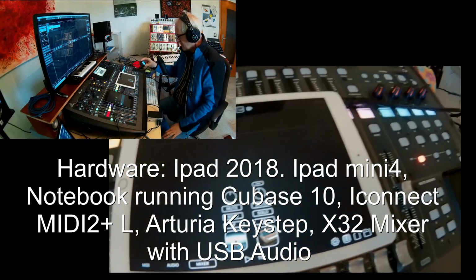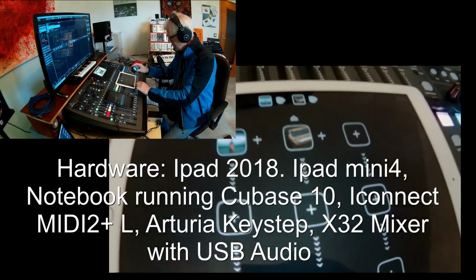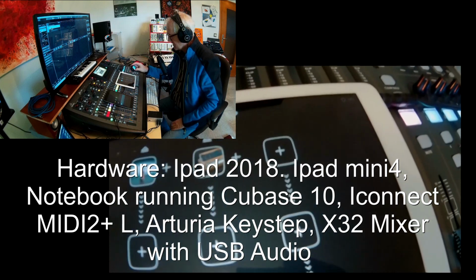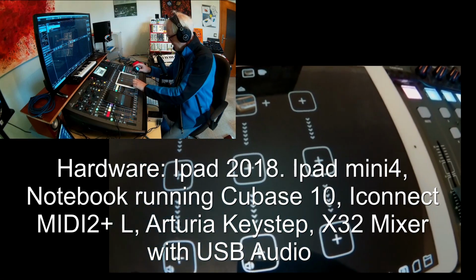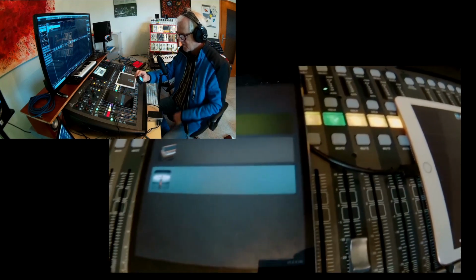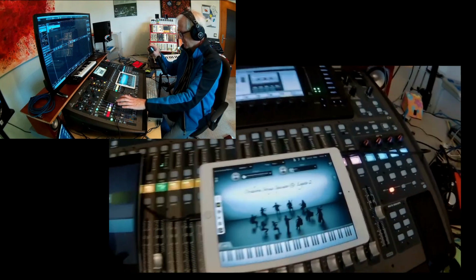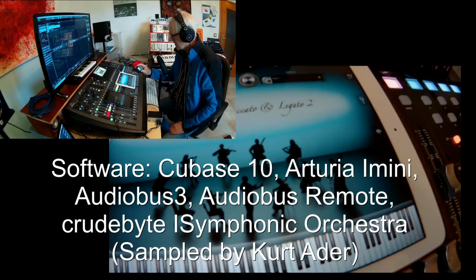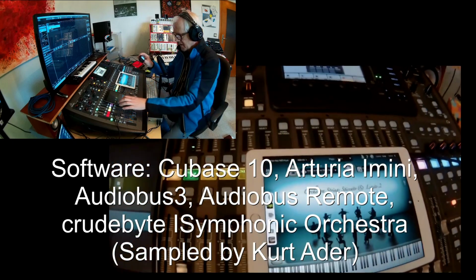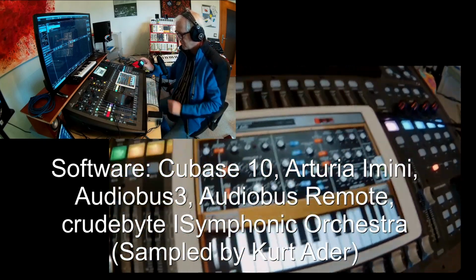So first of all, I have Audio Bus 3 running on one iPad. You know how it works, you put in something. I have this wonderful strings in here, a Mini Moog, and a mixer. And I have an Audio Bus Remote to change between the different apps. So on Audio Bus Remote, I can change into the different apps. This is orchestra strings, pizzicato, legato, and this is the Mini Moog. So how do I do this?